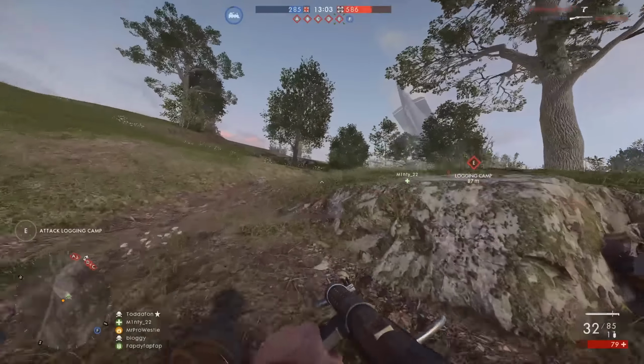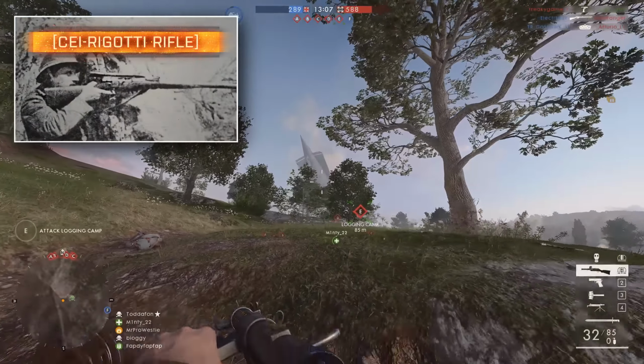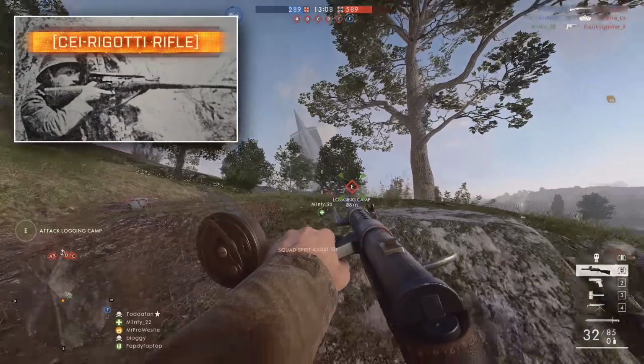Last week, we took a look at the Italian Cei-Rigotti rifle, an experimental weapon that never saw any true combat during World War I, despite its revolutionary operation at the time. This week, though, we're switching gears, and we're focusing on a weapon that really does stand in the mind as one of the most iconic weapons from the war, a weapon that holds the title of the first practical submachine gun to be used in combat.